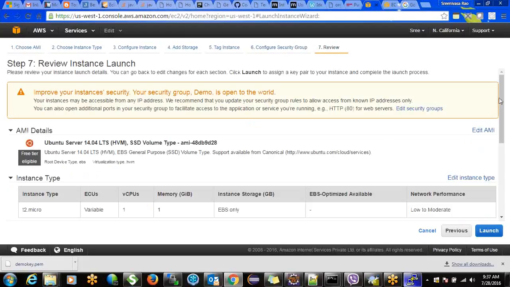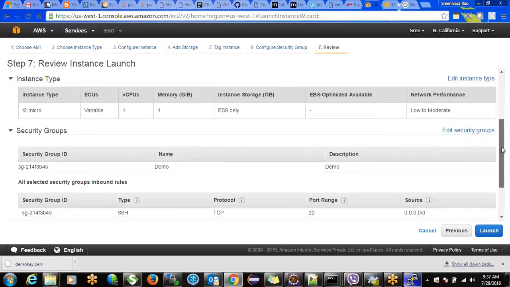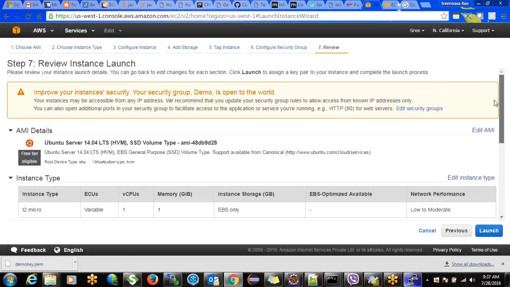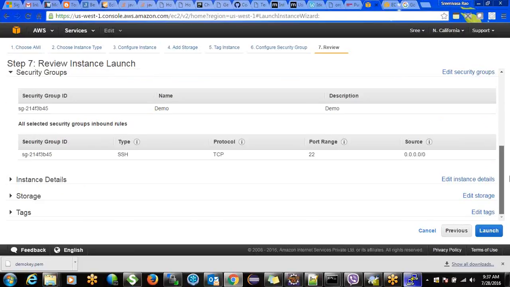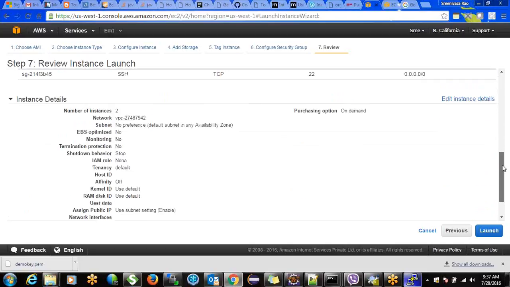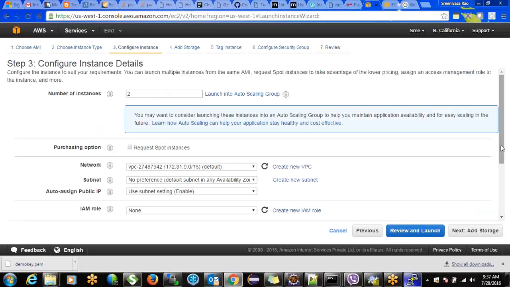In review and launch we have to configure the key pair. Let me edit the instance details. Auto-assign public IP: use subnet settings, enable.